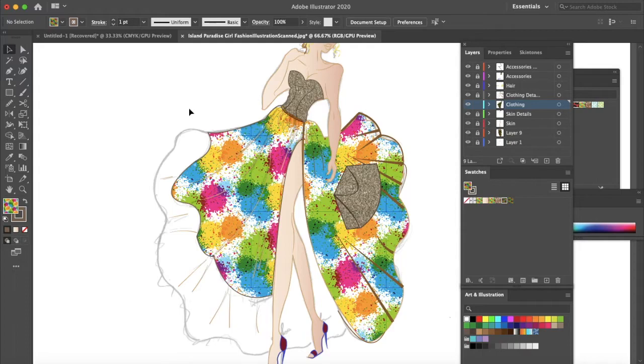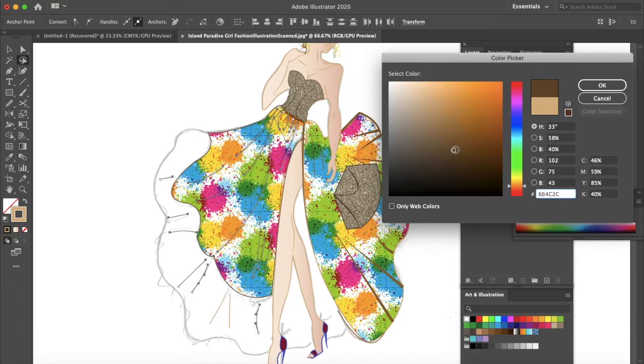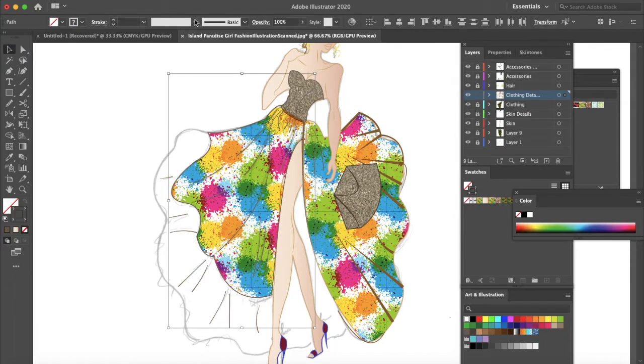And once again, the details are hiding. I need to make it darker. So no worries, it's not going to take a long time. I can just quickly select the details that I want to change up. And now I can make it darker. Click OK. Well, I don't want to make it darker than the back details. I'll make this darker. Click OK. And V, and I want to, oh, I deselected it. Darn nuggets. I want to increase the, well, let's change the uniformity and let's increase the stroke. Oh, the stroke was like 0.5, no wonder. Okay, this is too thick.